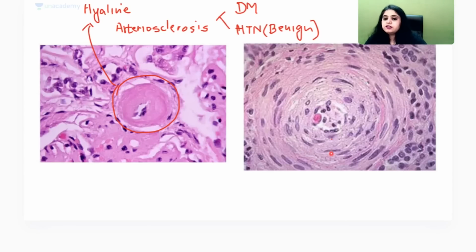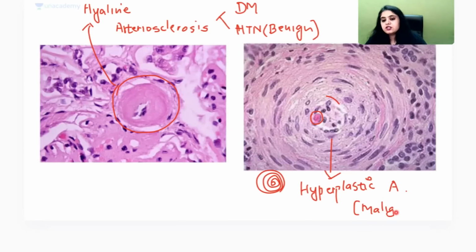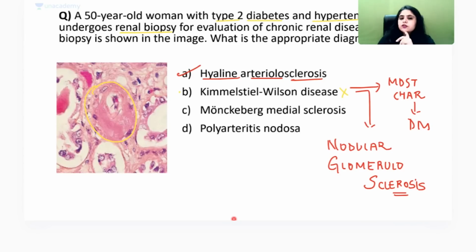Okay. Whereas what is this? Now can you see? There is a small red blood cell, and it is round like an onion skin. Like an onion skin, you have the appearance. Hyperplasia is happening, that is why onion skinning is forming. Hyperplastic arteriolosclerosis. What disease? Malignant hypertension. Are we okay with this question? I hope the first three questions of cardiac and blood vessel, important ones, are clear. No confusion. Okay, let me see the other options also.